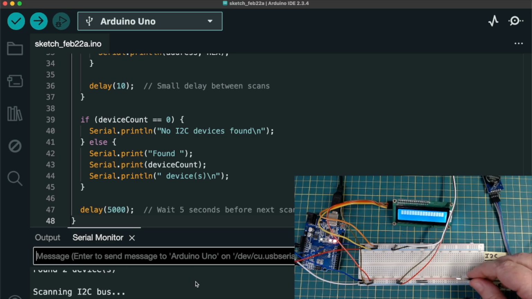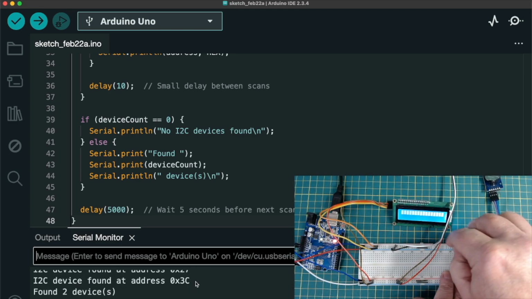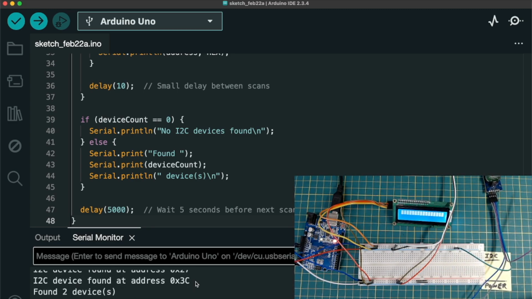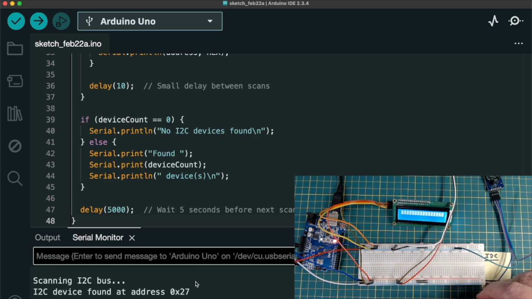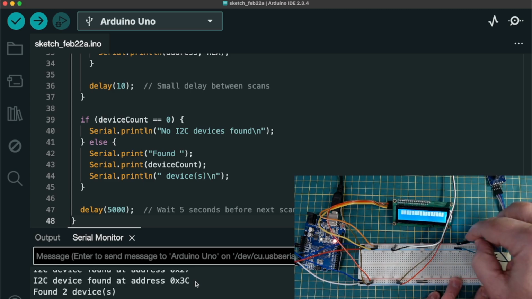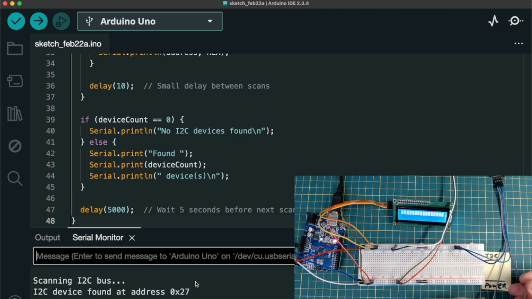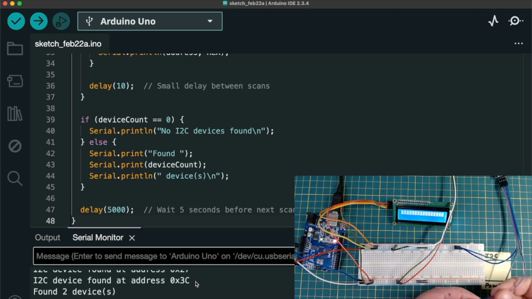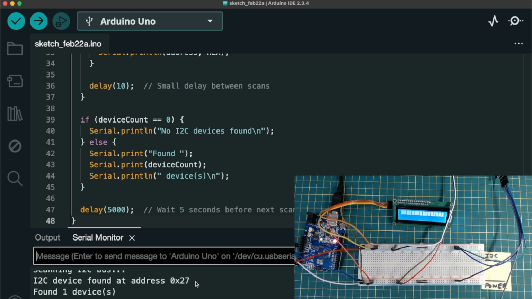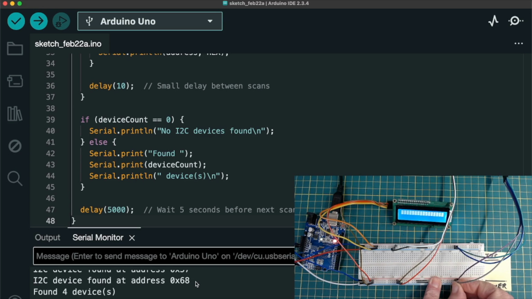All right, so SCL is green. So that's going to minus up here. And then SDA is blue, which is going to plus on this rail. Okay. And then, let's see here. Purple is VCC. That's going to positive. And then ground is gray. That's going here. So we should see a third device. Oh no, now it's saying it found 4 devices.